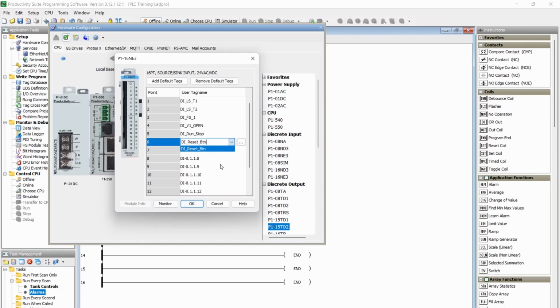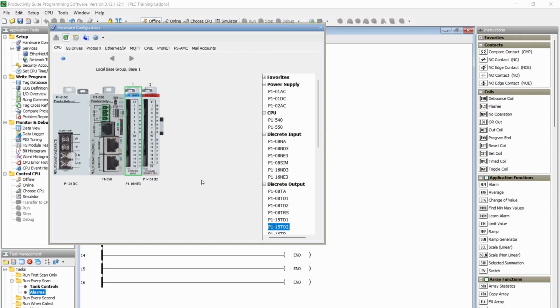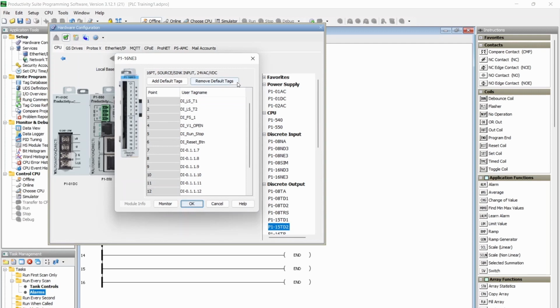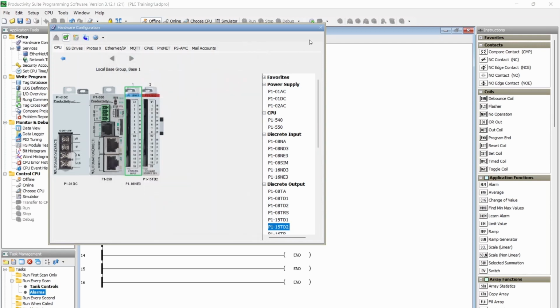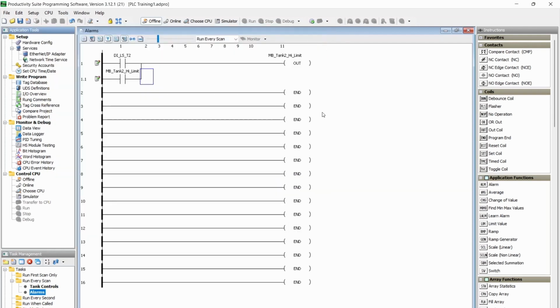So that'll be a hardwired reset button. Okay. So now if we open this back up, that should be there. Okay. So let me close this and close this now.